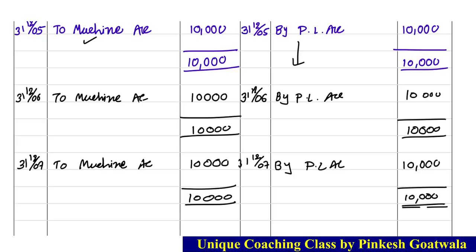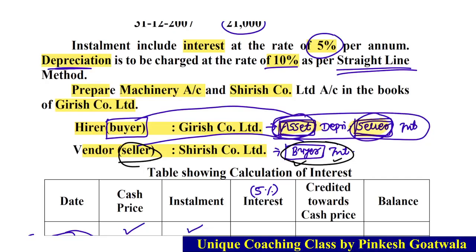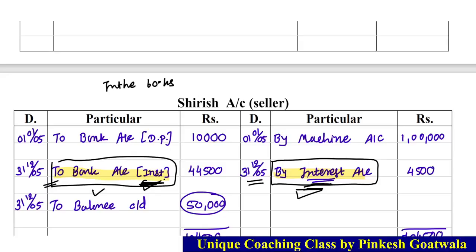Also you can easily prepare the account of seller without doing any hard work. Okay, now if seller's accounts are also asked, suppose buyer and interest account, what will be prepared in the seller's books? Buyer interest. You can easily make this account. How? Very easy, a very shortcut way. Okay, so remember first we have prepared this series account. Okay, it is in the books of buyer we prepare this seller account.